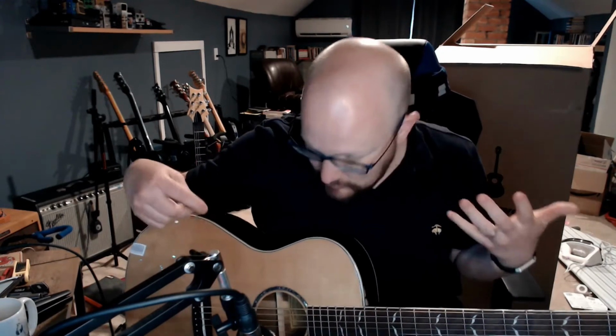Today I am here with the Orangewood Hugo baritone. As you saw in the introduction, I've got a lot of pictures of this. It's a beautiful looking guitar.